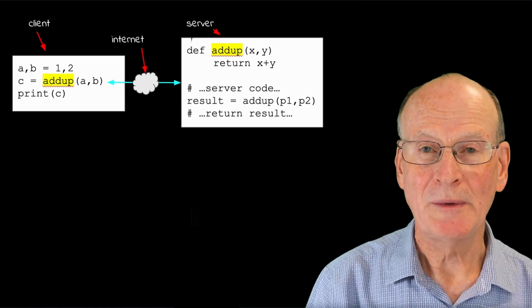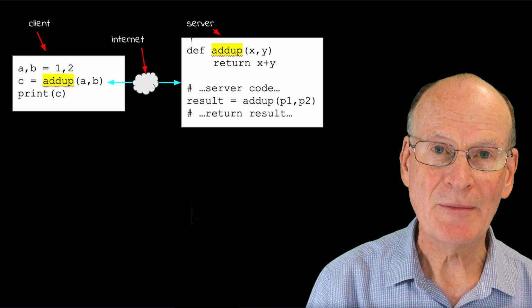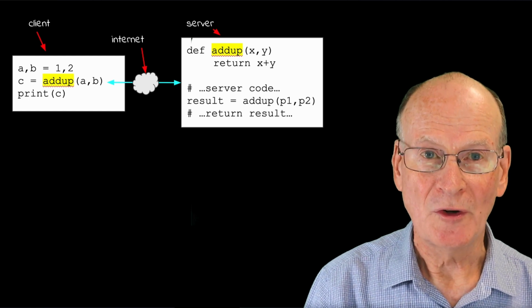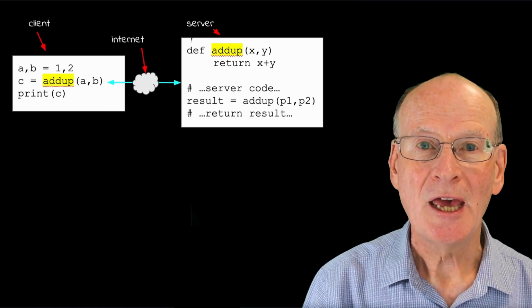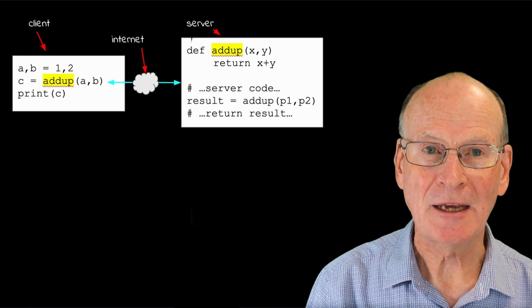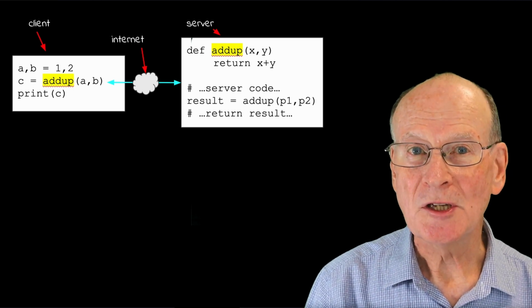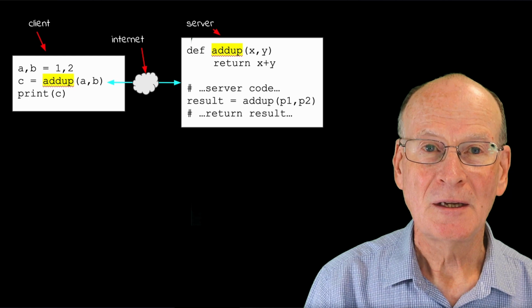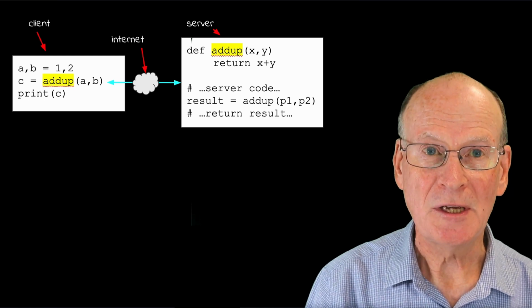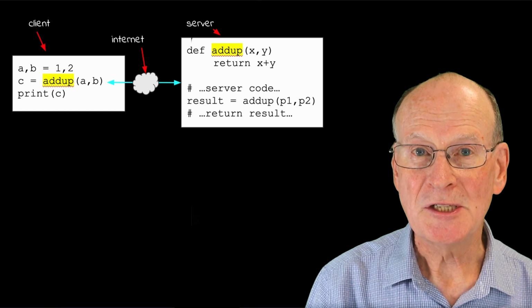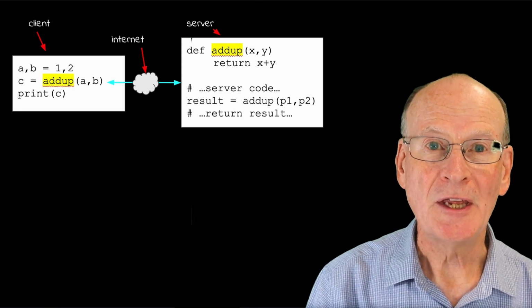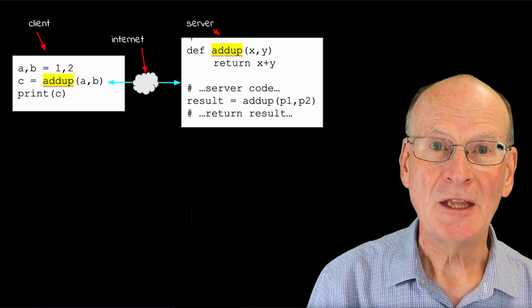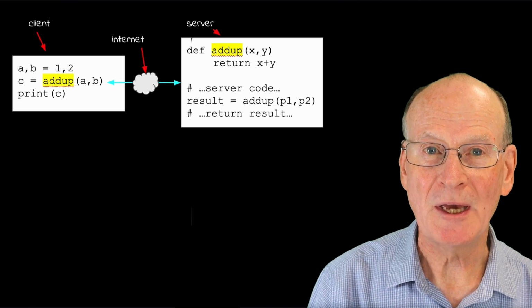There are many ways to implement this. Somehow we have to package up those parameters at the client end and send them over the network in a message to the server. The server calls the appropriate function with the parameters and then packages up the result and sends that back in another message. There are many ways to communicate the parameters and return the value between the client and the server. Standard web protocols, like HTTP, are commonly used for this. But instead of a request for a web page that you might do from a web browser, the request is by a program other than a browser, and the parameters and the result are returned instead of the web page.